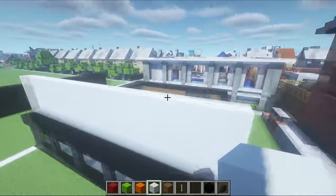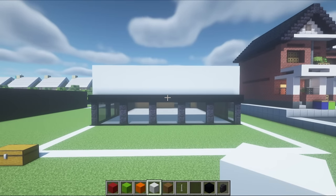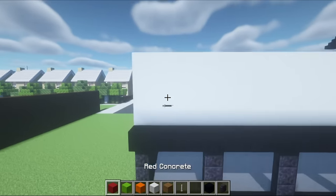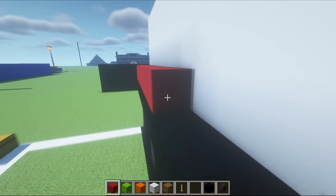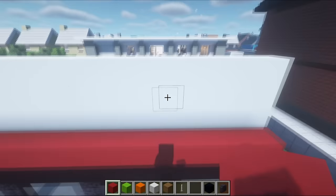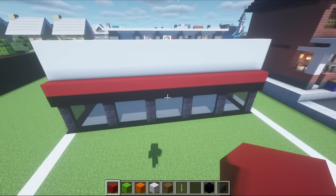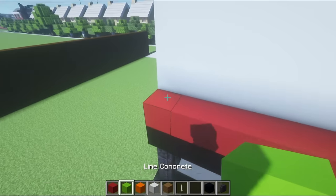It will go directly in front of all of this white concrete. And speaking of which, we are now going to, in front of the bottom row of white, place an entire row of red concrete, extending all the way to the right, so just directly on top of the black concrete that we've placed. The next layer is going to be lime green.